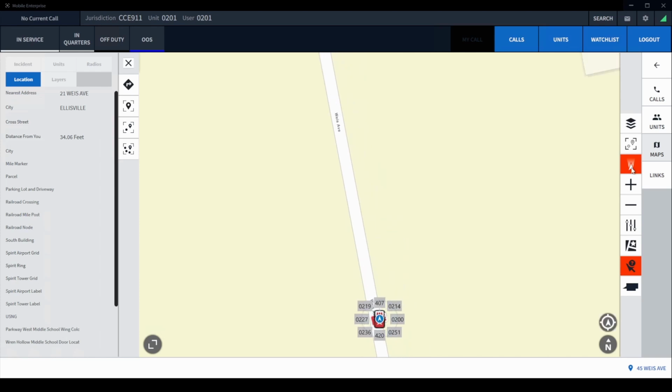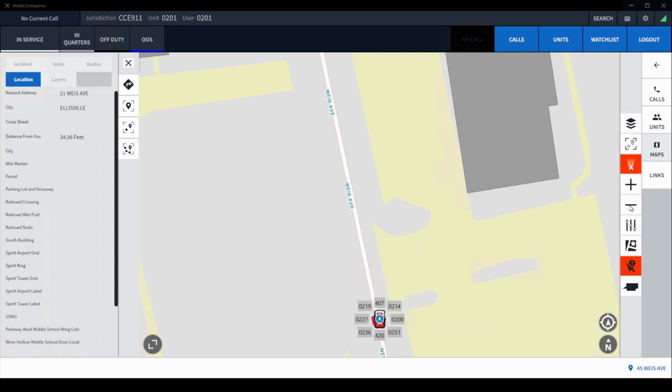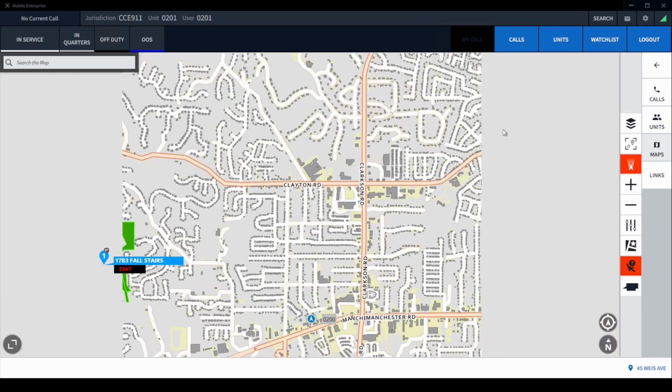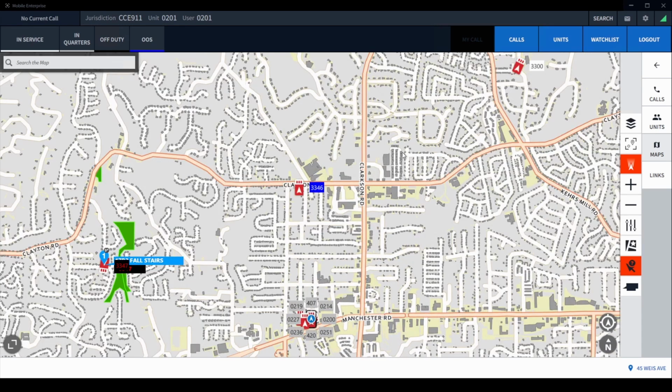Additional clicking will switch to a view that expands the view further ahead of the unit in the direction of travel. Users can also zoom in or out via scroll, pinch to zoom, or the plus minus buttons available on the map. Preset zoom levels have been established to quickly snap to a specific zoom level for all users.